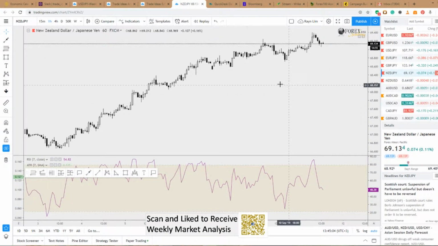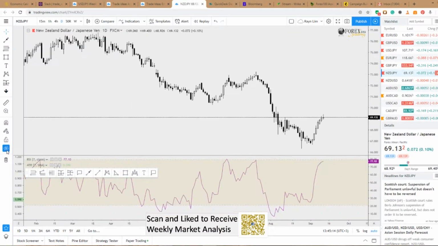On the 1-hour chart, bullish movement. Alright, nothing much more than that. You can wait for a retest of the trend line to buy, or the break below to short. To the daily chart, sell zone. Right now we are in the sell zone. The tip of it gives me the best reward to risk if I choose to short. But at the same time, it is also the most dangerous, because if the market breaks out of this sell zone on the daily chart, this trade will be invalid.